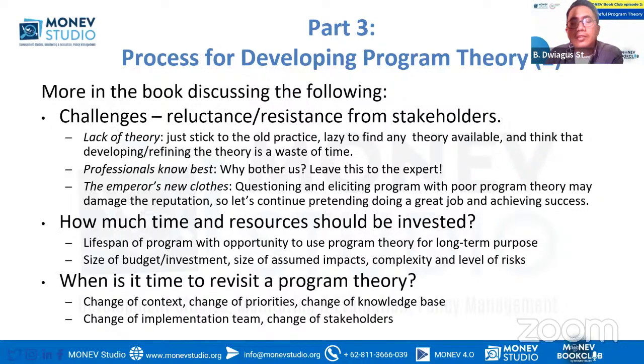In this case, yeah, different context, different priority, or a change of knowledge base sometimes leads to the need for revisiting a program theory. And if there's a change of implementation time, or a change of the implementation team, or a change of the stakeholders, you need to repeat communicating the program theory with this change or not. So you need to be able to revisit it again.